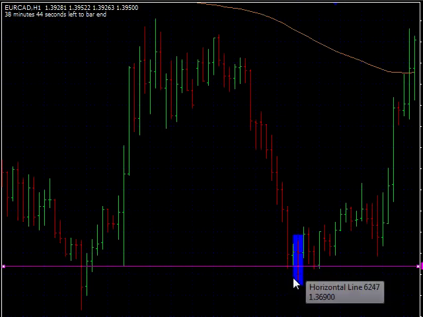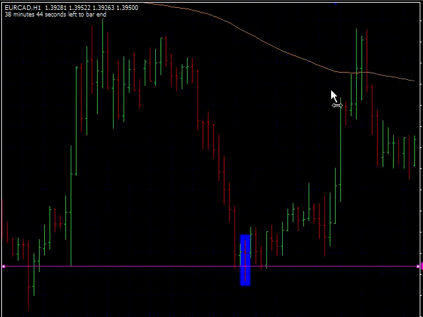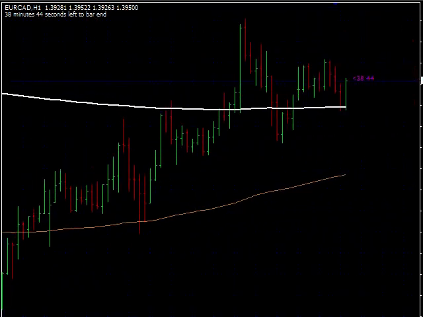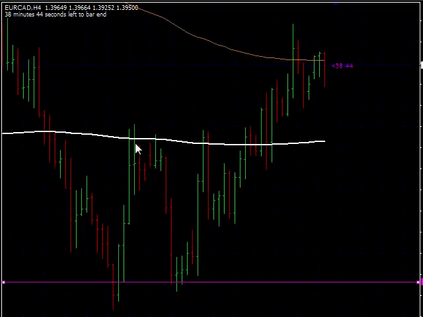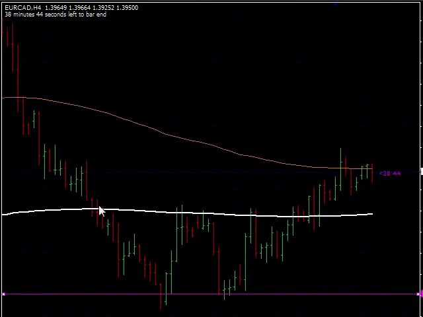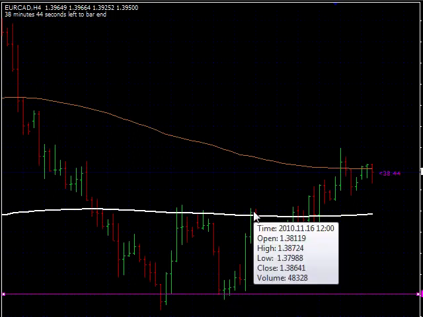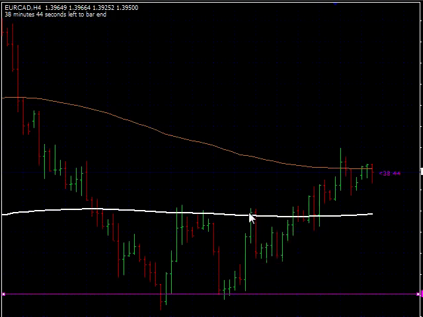And true enough, because of all the confluence we stated earlier, we have gotten ourselves a very nice move up. This is the double bottom. We enter over here at the pin bar on the 1 hour. We would have taken either full or partial profits at the 365.